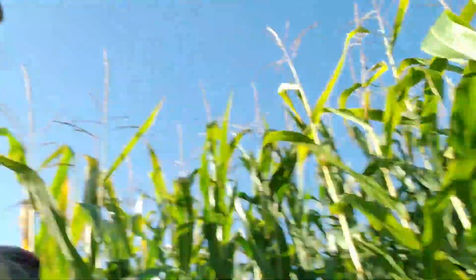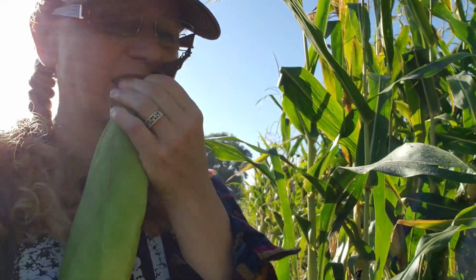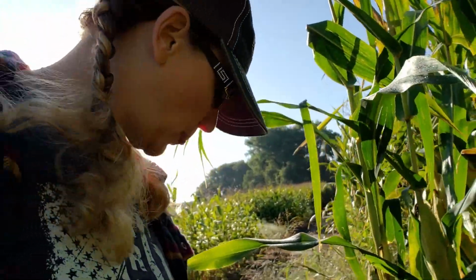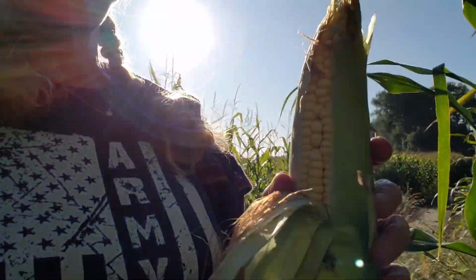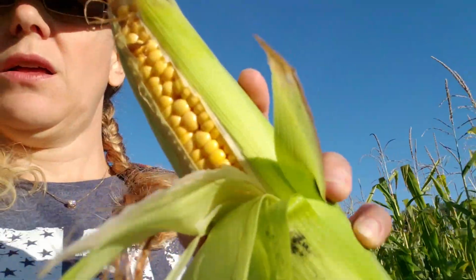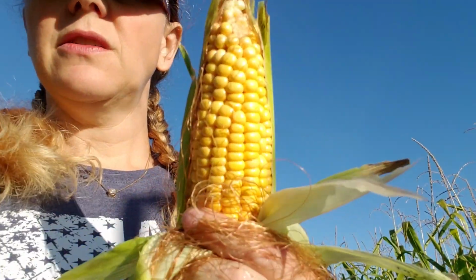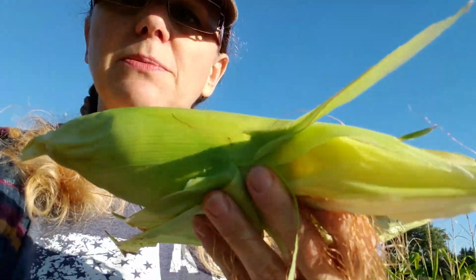And then, how do I do this one hand? Yuck. So yeah, the kernels are starting to look really nice and filled. You can see, but it's not drying out at all. There's no denting happening at all. It's completely wet. So for September, I don't know if it's going to dry out in time. There's not a single kernel dented. But this is a second cob, so it's a pretty good length for a second cob.